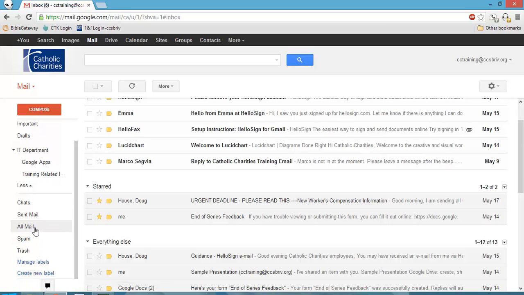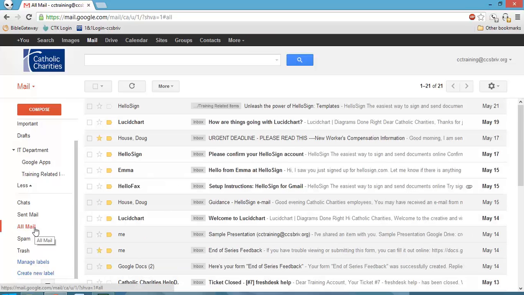Now, if you wanted to know where the archive is in Gmail, it would actually be here in the All Mail category. This includes mail that's been sent as well as mail that's been received. All mail goes into this category and it is collected unless you tell it to do otherwise. We'll go ahead and close this for now.